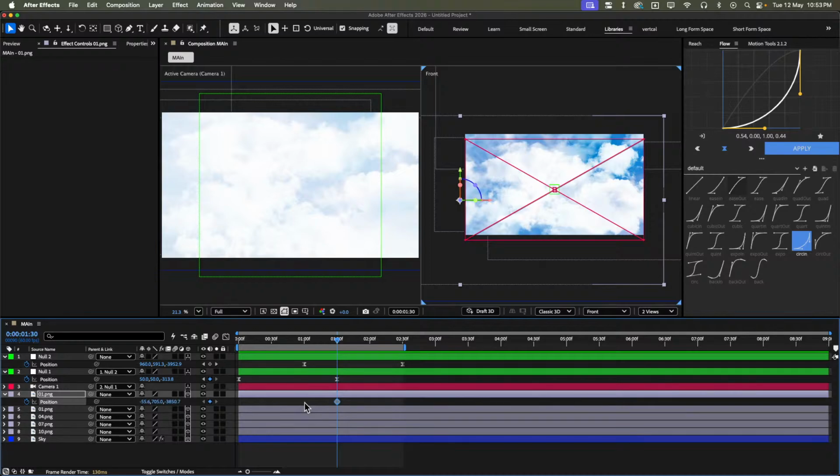Here we need, because in starting our camera is here. Okay, it's there, it's not even covering this cloud, so we better move this out like this, and it will come genuinely like this.